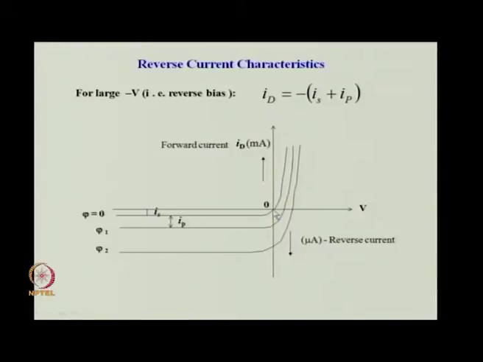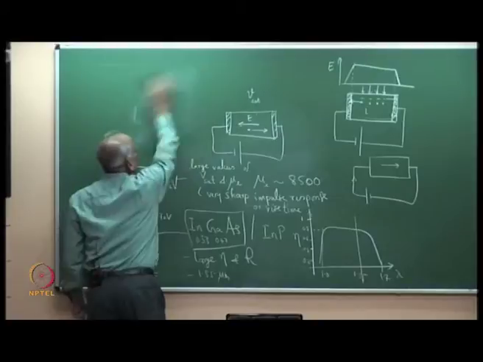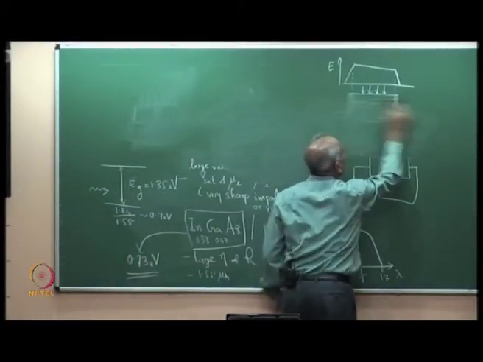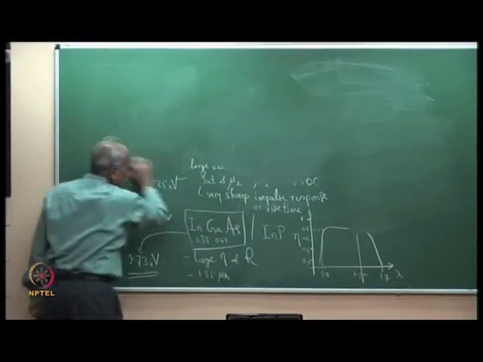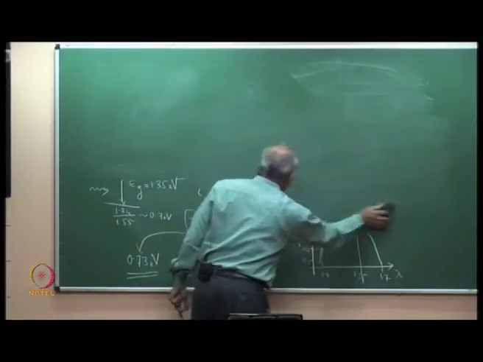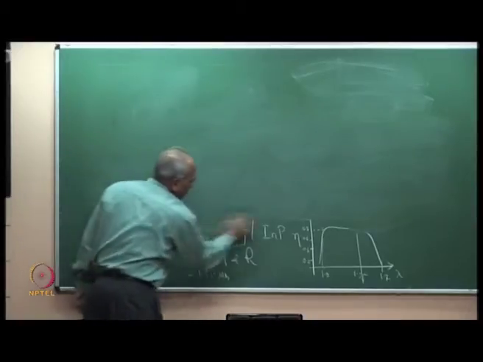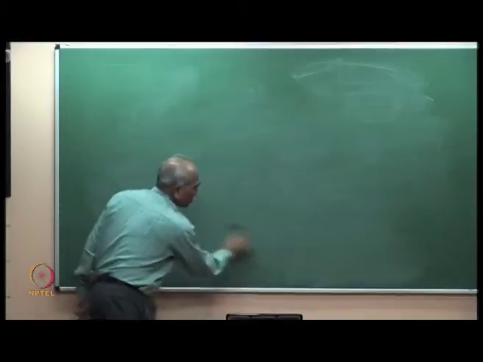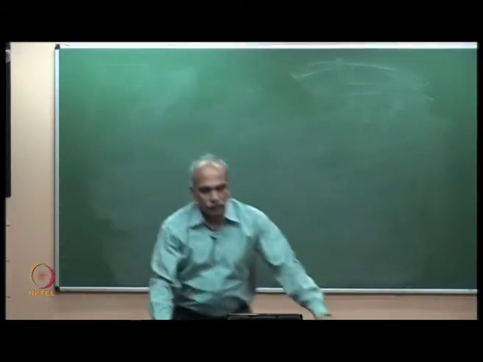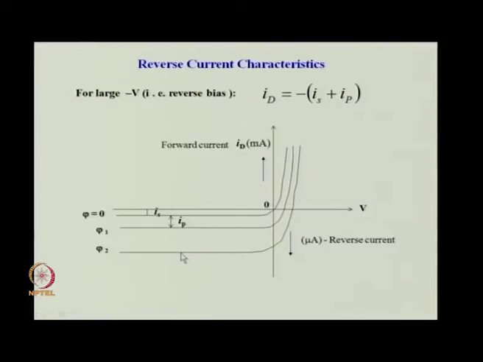One important point that we see is the normal diode is this forward and reverse, because there is no light incident. Phi is equal to 0, phi is the photon flux, and there is no photon flux incident. We look at the normal diode. In the presence of a photon flux, in addition to the thermally generated dark current or reverse current, we also have photo generated reverse current, that is reverse current generated due to light, and that reverse current adds to the minority carrier dark current and gives you the total current. And therefore, the photodetector characteristic will have different saturation current values. The total saturation will comprise of Is when there is no photon flux, phi is equal to 0, plus Ip due to the presence of a photon flux.